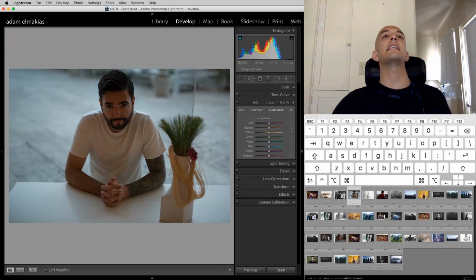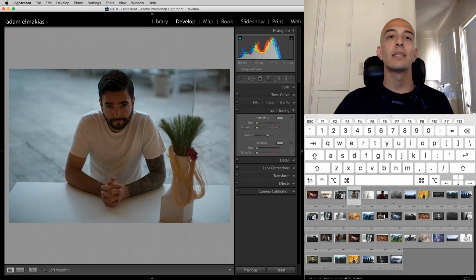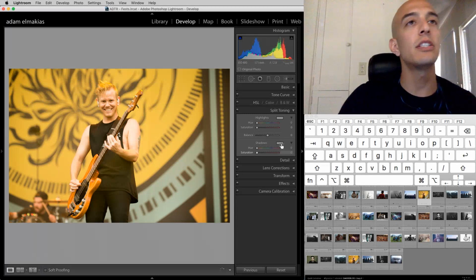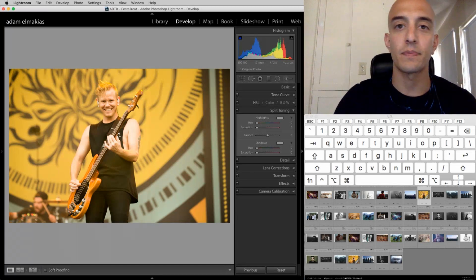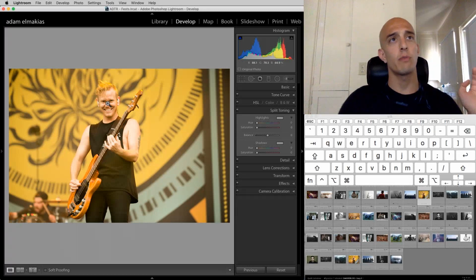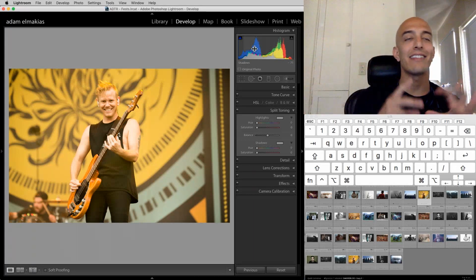All right. Next one. We got something else coming at you. We got split toning. Split toning is one of my favorites. And if you remember, I said I wanted to do something else for this image. And split toning works in a way where it takes either the shadows or the highlights. So if you remember which areas are those up top, we got here or here, and it adjusts them and adds a color to it.